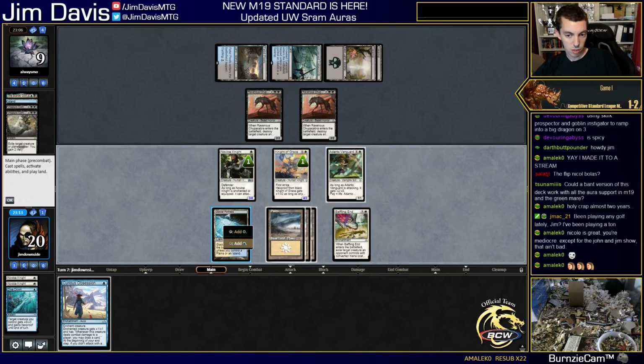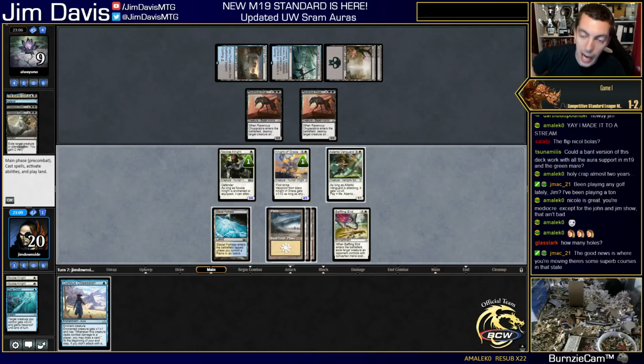Obsession. So now, this is what I'm saying with Novice Knight. I would love to put the Obsession on anything but Novice Knight, but I also want to attack with Novice Knight. So, I'm starting to feel the Novice Knight a little bit less.